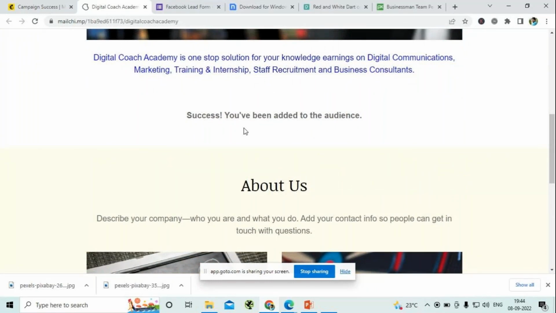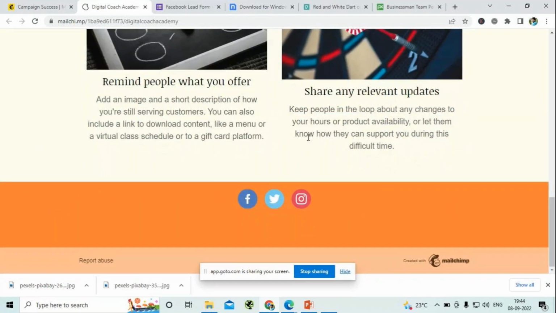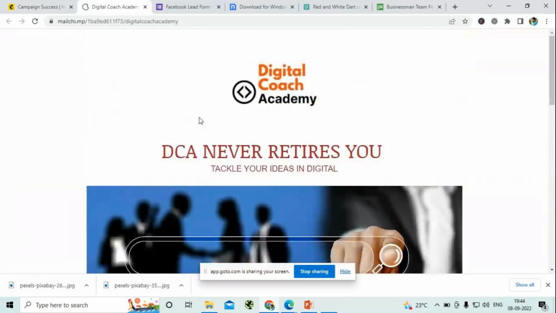You have been added to the audience list. In case you link it with your Google Forms, it is going to open with the Google Forms. So this is how you are going to make use of the call to action button. Okay, so this is a simpler way how you can create a landing page by using the MailChimp account.